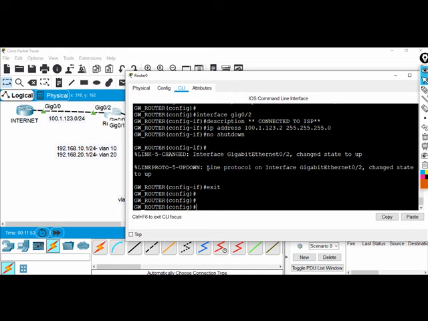So to perform the routing, we are going to create a default route so that all the traffic from the gateway router will be sent to the ISP side.